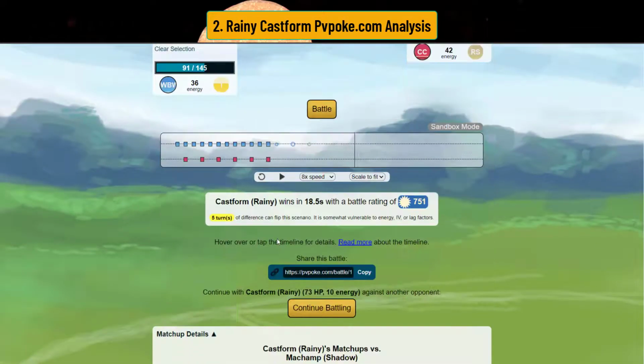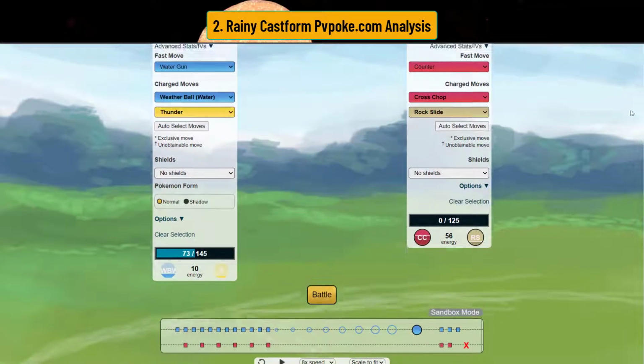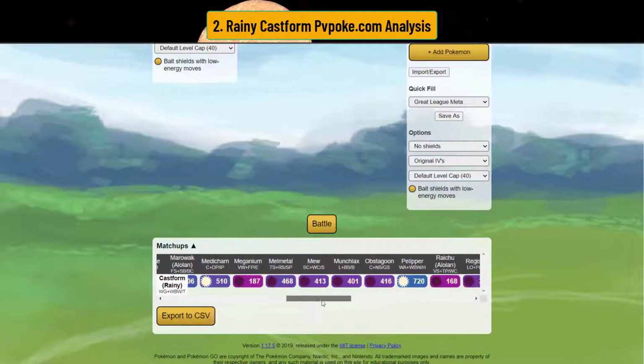So Shadow Champ in the closer does lose against you. Looks like you could just go, okay, one Weather Ball and some change will eat the poor Shadow Champ to oblivion. So Shadow Champ needs shields against Rainy Castform.